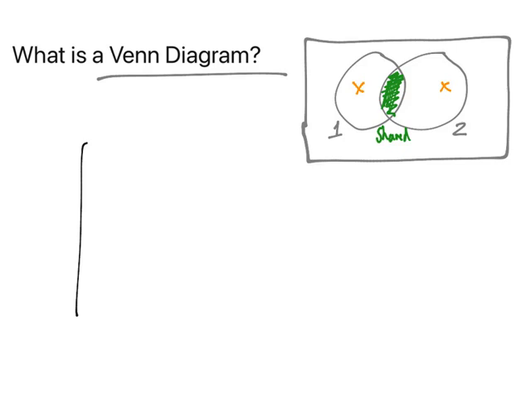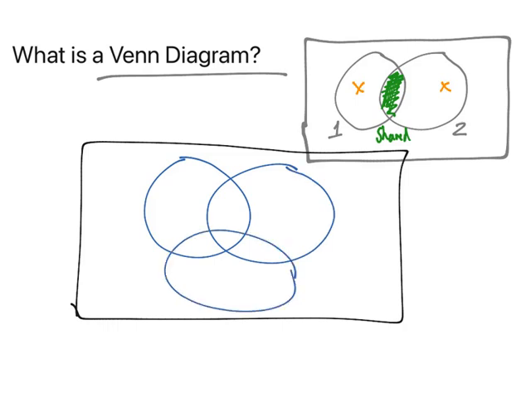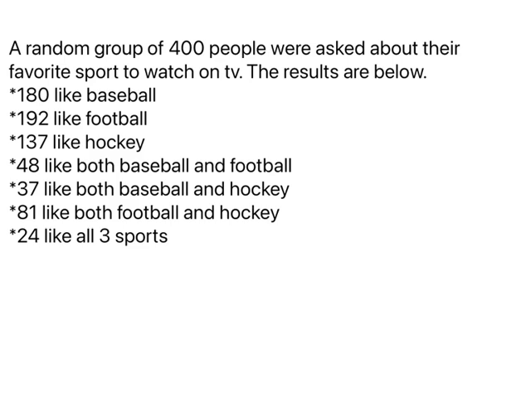When we're talking about 3 sets, well, now we have 3 circles. So you'll notice this piece right in the middle belongs to all 3 circles, whereas this piece just belongs to the 2. This one belongs to these 2, and this share belongs to these. So it's important when you're looking at sets that you pay attention to the overlaps, because those are the shared pieces. Now let's go ahead and do a problem.